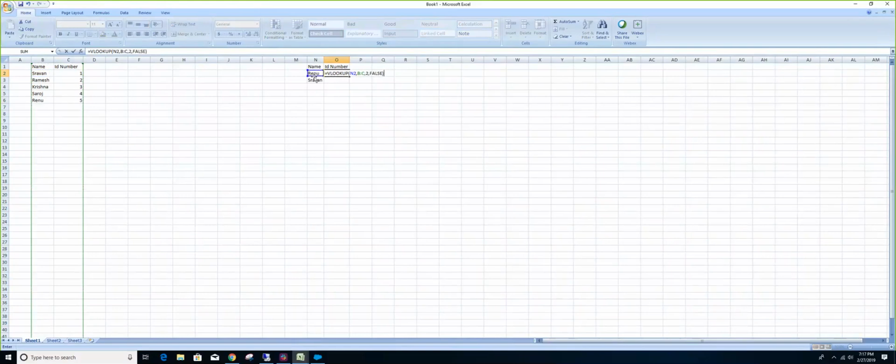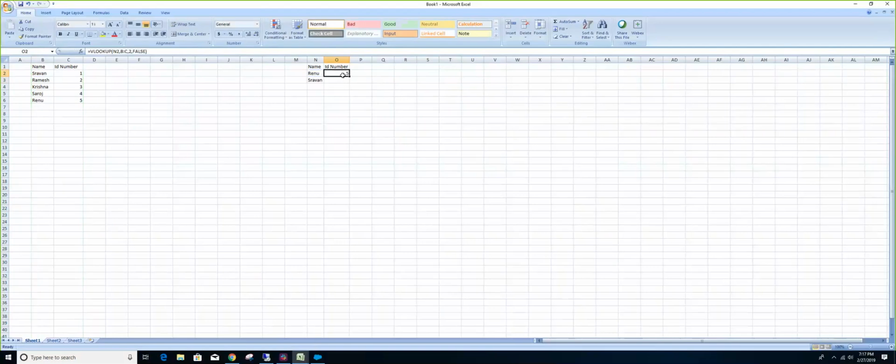Look for this name N2 in column B and find the corresponding value for that in column C and print it, is what this means. Look for this value in column B, find the corresponding value in column C and print it here. Again, we can use dollar, exact match and all that, but most of our Salesforce use cases, or at least the common use cases, will be solved with this.